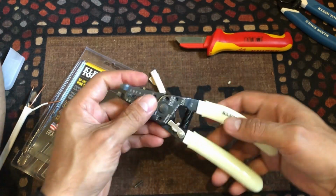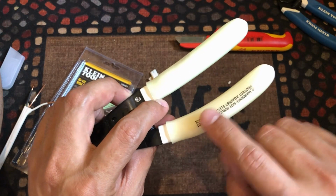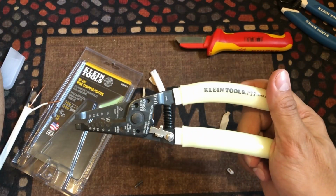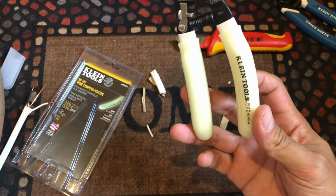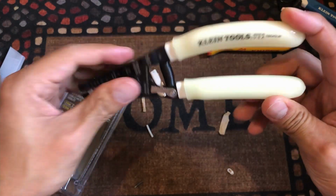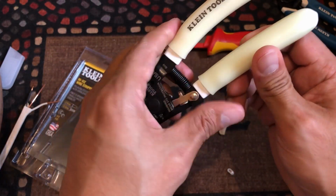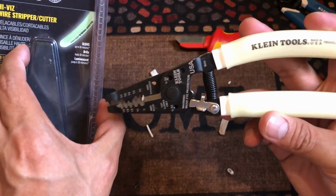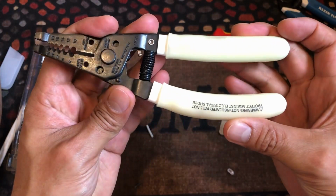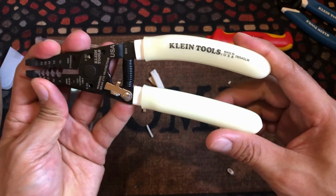Now when you're going to compare it, oh by the way, this back here, you get luminant. So in case you're fixing something and you don't find your tools, this nice luminant, you get luminant up to 30 minutes, and you can find it in a dark place. I'll show you later on a picture how it looks like.